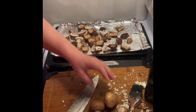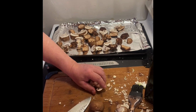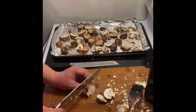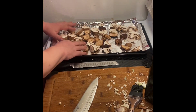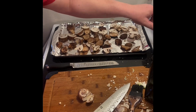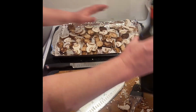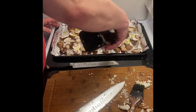Just try to make them nice and thick because 450 is a very high heat. You don't want it to turn to mush. You want the mushroom flavor plus the texture. And then maybe I'll turn this on now while we're working on it. 450. And then this gets oil and salt and pepper too. And we can stir that all up.